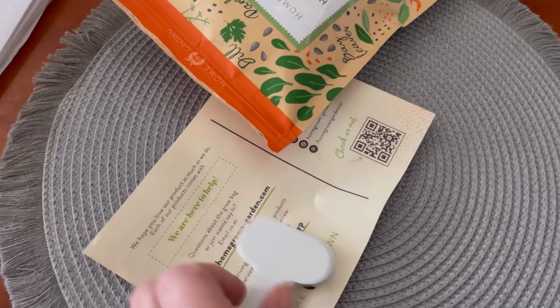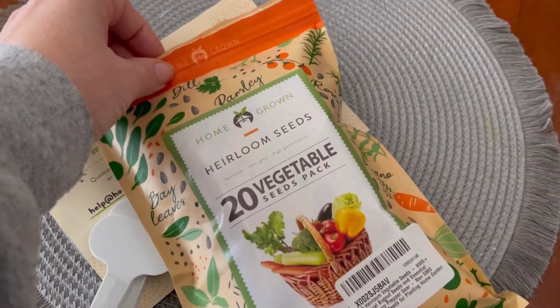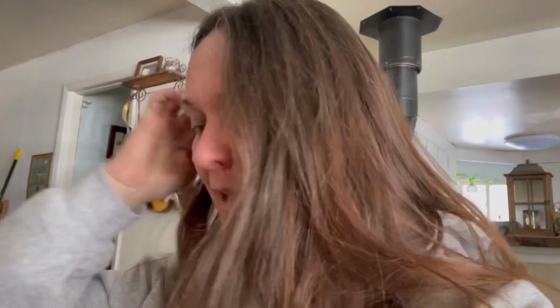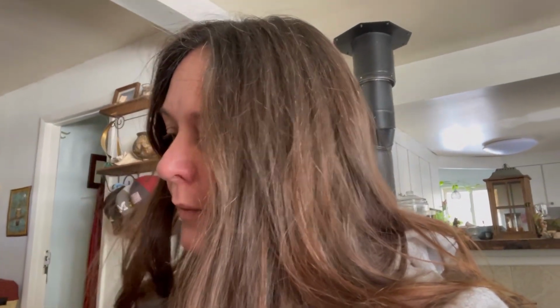Now, these are the seeds that Bigfoot ordered, and we opened them. So let me get this opened. All right, so it's opened. There's a lot going on in here. So these are heirloom. They come with these plasticky things to go outside. We have the radishes. Beans. Those will get planted straight out to the garden. Eggplant, Black Beauty.